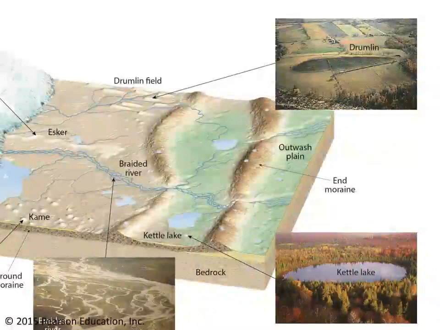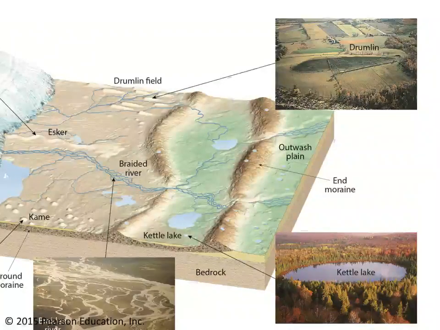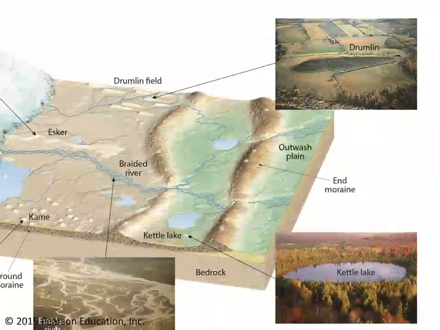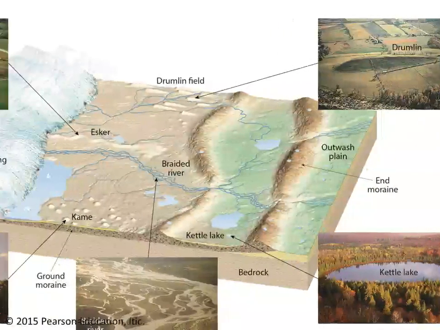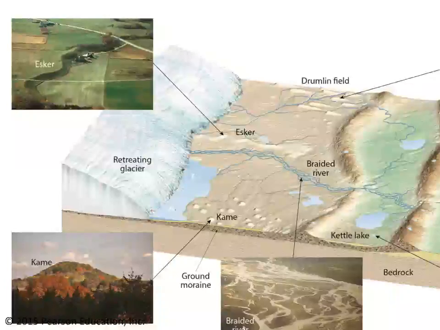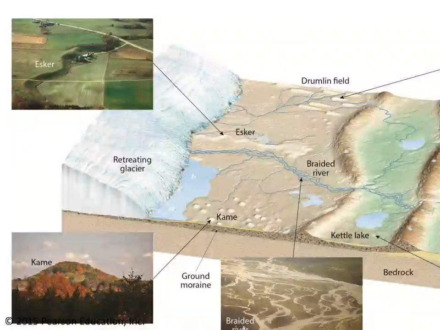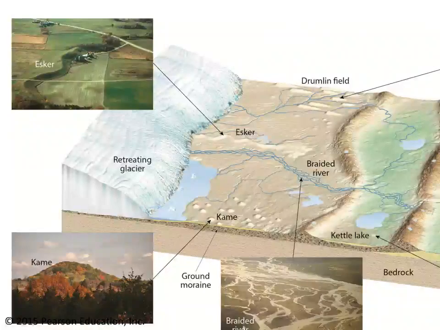Here are some of the different features you'll find where glaciers melt. Up at the top you see a drumlin, an elliptical hill of till. At the bottom you've got a kettle lake. That's where a block of ice gets buried in the till, and then when the ice melts away, you're left with a hole in the ground. We also have examples of things like kames and eskers. These are produced where you have little pockets of water that concentrate sediment in the event of a kame, and then with the esker, it's actually meltwater flowing through the bottom of the glacier. So that's made out of stratified drift.